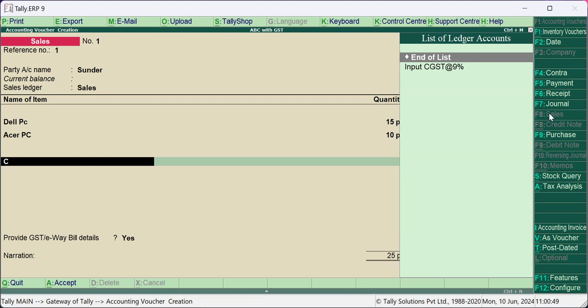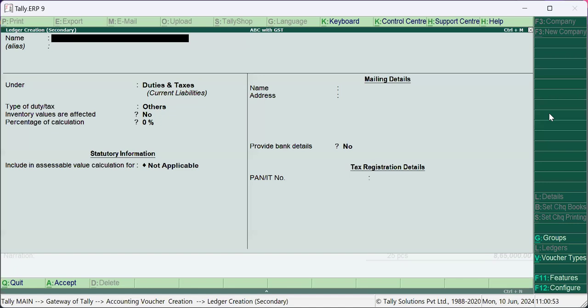For sales, I haven't created. So I can just press Alt C and create one account. When we sell, it will be output CGST at the rate of 9%.